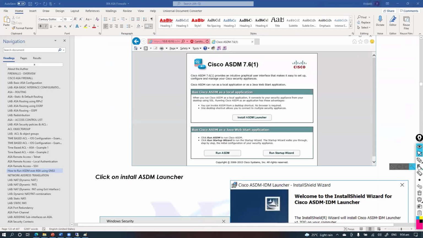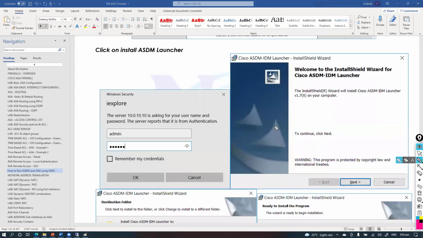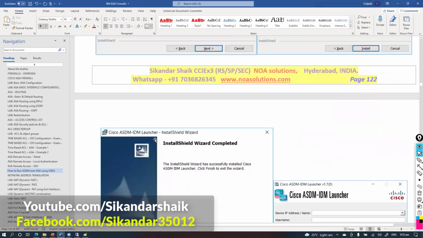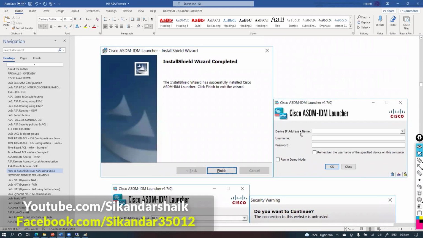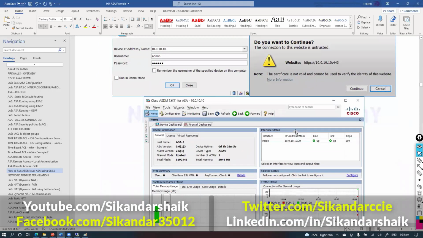Again, the advantage of using the ASDM Launcher, as I said, is that if you install this, then you don't need to go to the browser each and every time you want to log in. That's something recommended. So whenever you are trying to install this ASDM Launcher, it is going to prompt for the username and the password of your ASA. And once you connect, it will install and it will create a desktop shortcut. And using the desktop shortcut, you can always log into your ASA via the GUI interface.